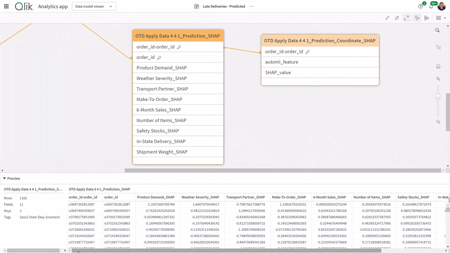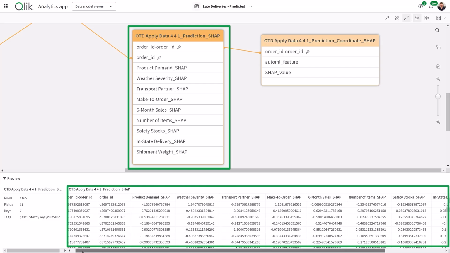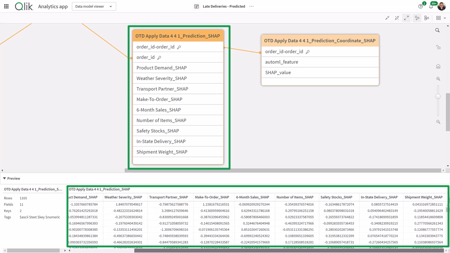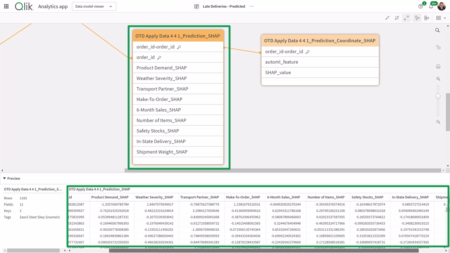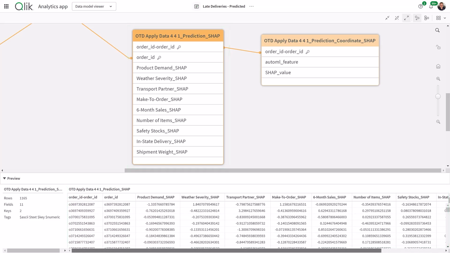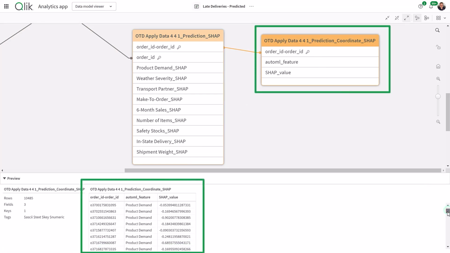Prediction SHaP breaks each chosen feature into their own columns and assigns a positive or negative value range based on the size of the data and how the feature impacts the prediction. If a feature increases the model's prediction, the SHaP value will be positive. If not, it is negative. So with respect to our data, it shows how the features impact the entire order to either be predicted shipped late or not. Coordinate SHaP is nothing more than a pivoted version of the SHaP dataset.